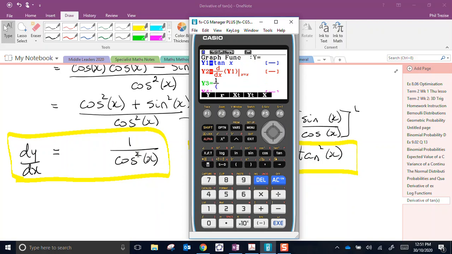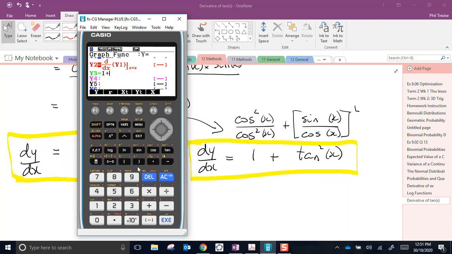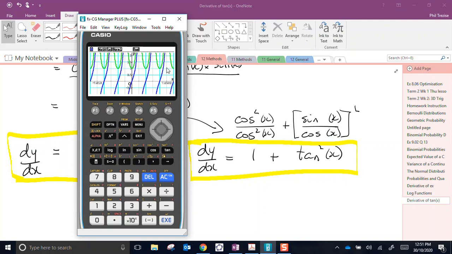And the calculator doesn't have the facility to put cos squared like this, I don't think. So I'm going to put cosine of x in brackets, then square it. I should mention that I'm in radians, and this only works in radians. If you're working in degrees, you have to take a few extra steps. There's that green function that I plotted, 1 over cos squared, exactly matches the automatic derivative that was generated. Now I'm going to go and try the alternate version. 1 plus the tan of x squared, tan squared x. Let's draw this. And the green one exactly matches once again.